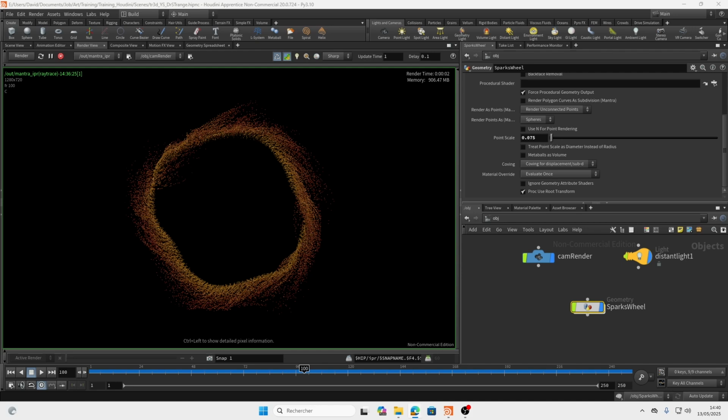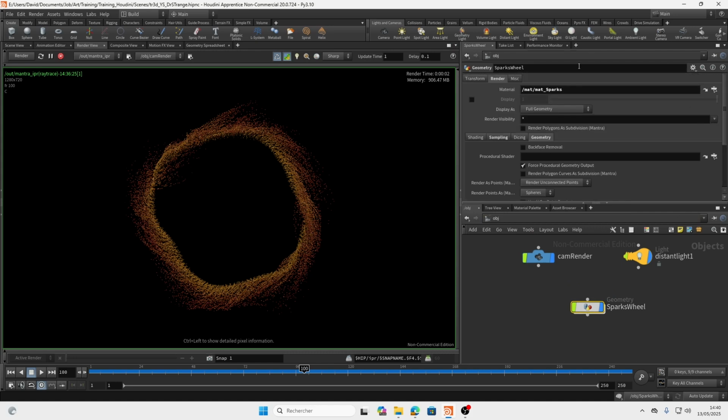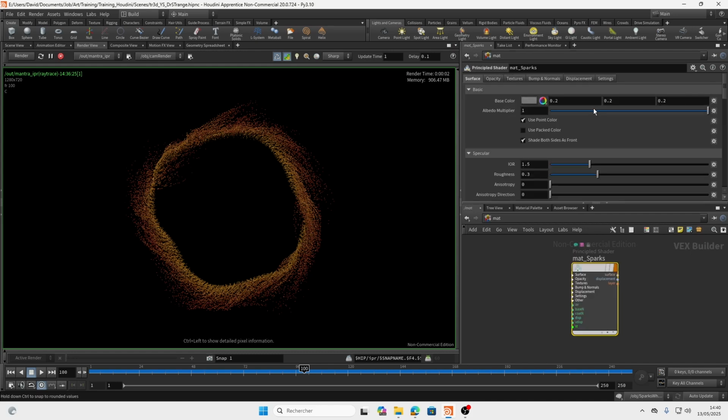Okay. So now is the start of the second course I was giving in a classroom. That's why what you see on screen is not exactly the same as 5 seconds ago. So let's go back to the Sparks wheel object, and we choose a shortcut to the material settings. In this course I didn't put the base color white yet. So that's why I must choose again the white color.